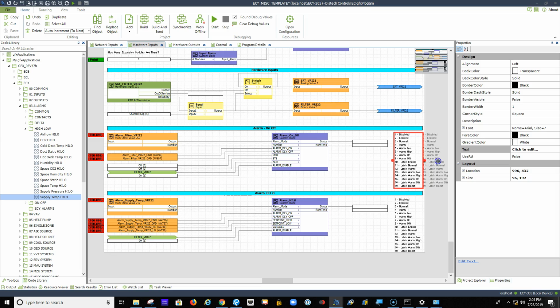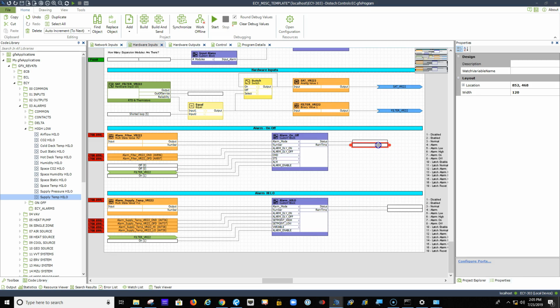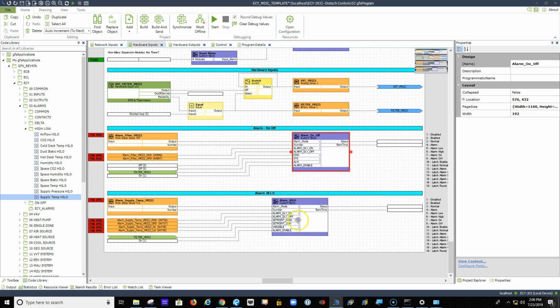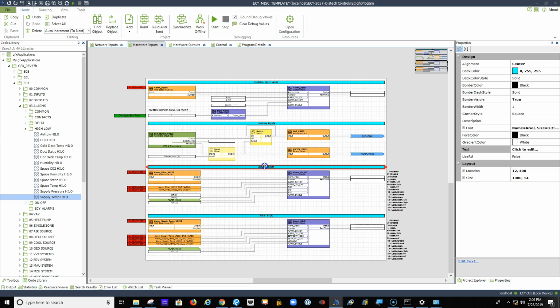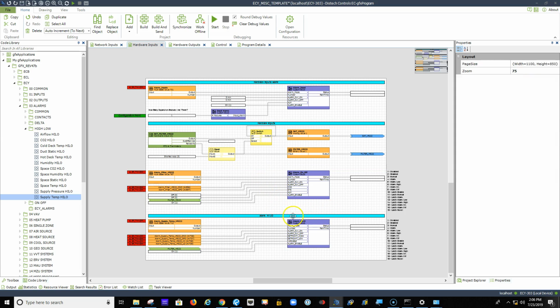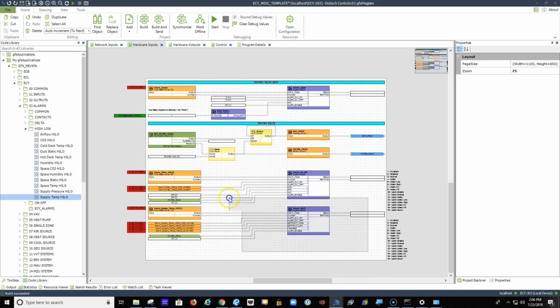Just because I like things being lined up, I'm going to move these off to the side. I'm going to move these guys out over here. I do believe it's important to do that. You can see it will clean up. It just makes it easier to look at. All right. So I'm actually going to delete these. In most cases, those we would leave on there. But I'm going to delete these, and I'm going to scrunch this whole thing up here.